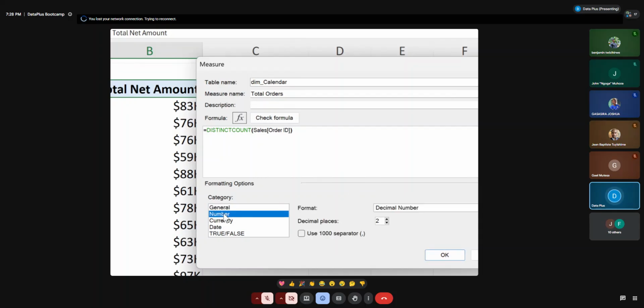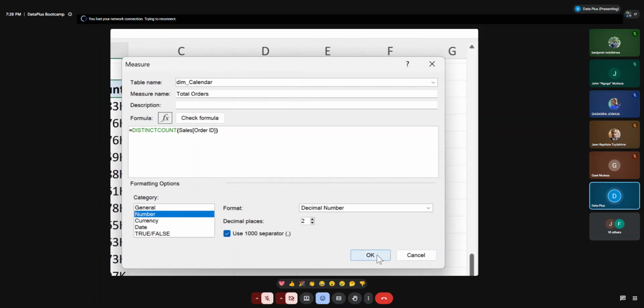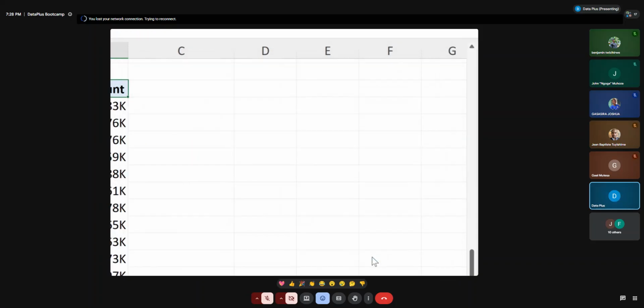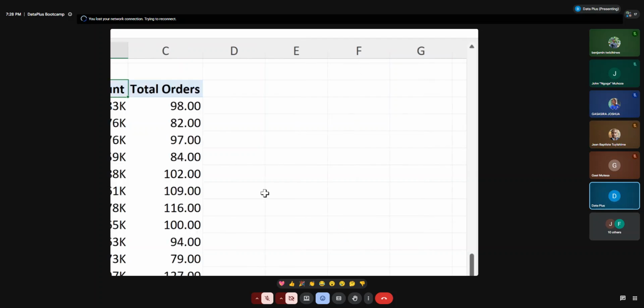And that will bring counts. If it is a decimal number, we can also decide to reduce the number of decimals. If it is reaching up to thousands, you can also use the comma to have a thousand separator.